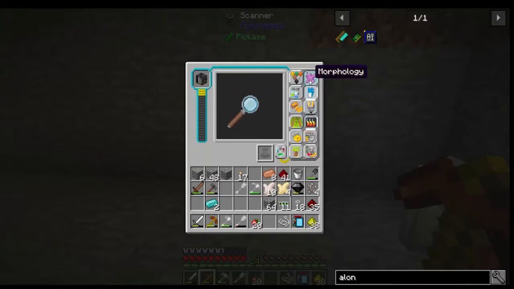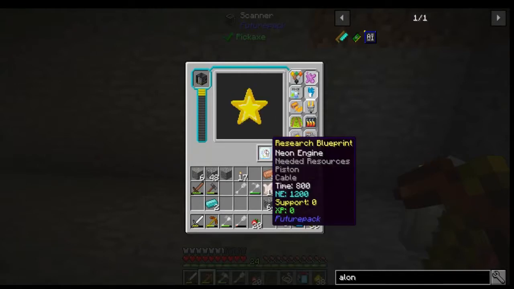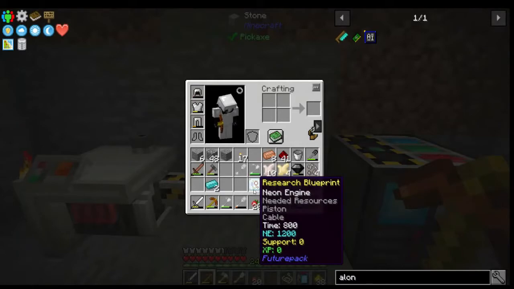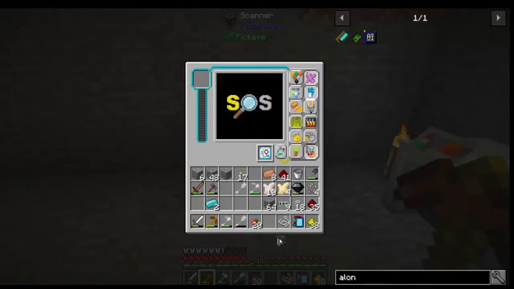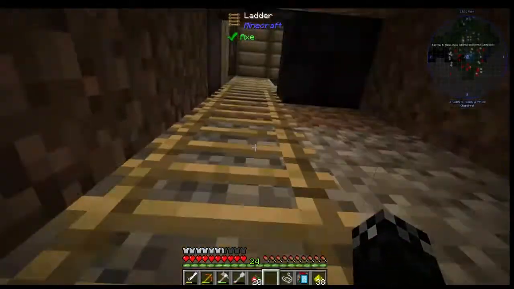Wow, that's a couple of these things together. Again, oh, here we go. So the neon engine, so piston and cable. So we can probably do this one. And if we look at this one, it's going to require 1200 NE and 800 ticks. So if we pop him in there, hit the button, we need the 2 cable, we're going to need 2 pistons, and I'm going to need to get this out. Plop him back there, and then we can do this research.